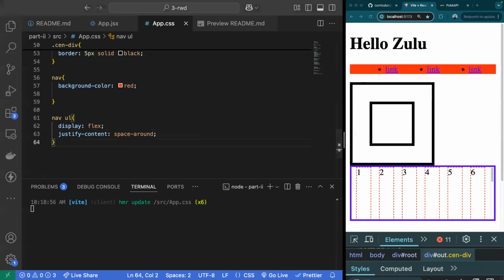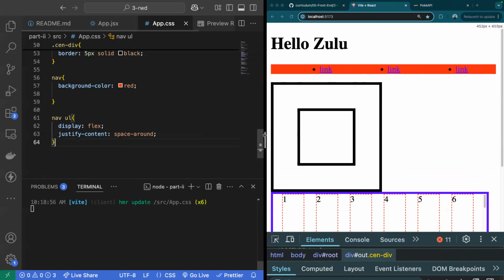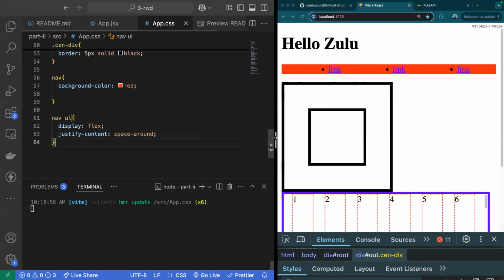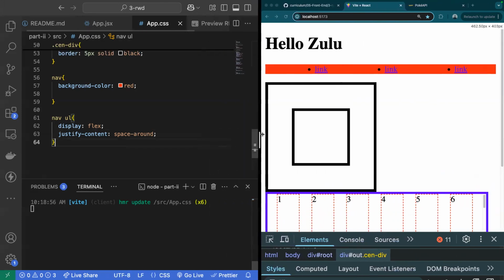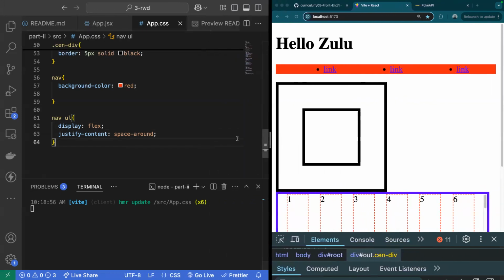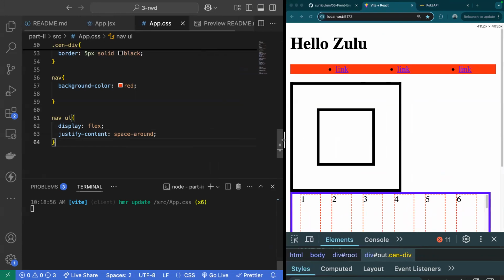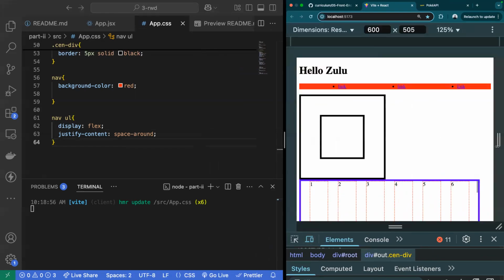I'm sorry, how did you do that real quick? You mind just recapping how you have the pixels in the top right corner of the screen size? Okay. All I'm doing is grabbing this divider and manipulating it from left to right while my inspector tools are open. And that gives me the screen size. If that doesn't work for you, you could go into the responsive portion.